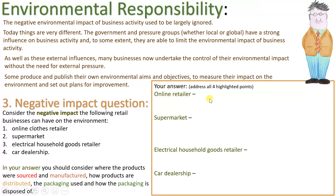The way to approach the question: for each retailer, consider all four highlighted points — where products are sourced, where and how they're manufactured, how they're distributed, and the packaging and what the retailer does about it. So think of an online retailer — ASOS, Amazon, whichever you want — find those four facts and list them in the table. This is a fact-finding exercise that we can then discuss in class.